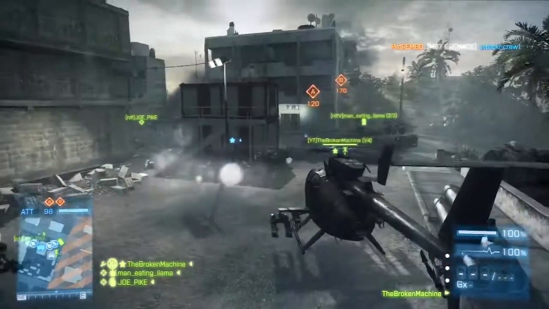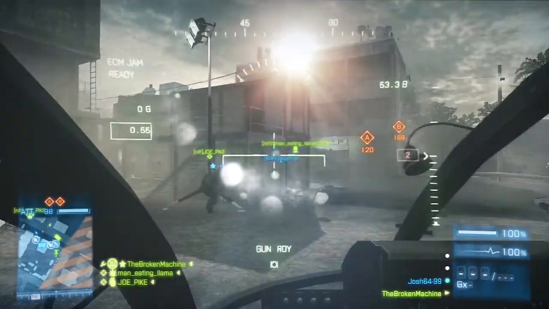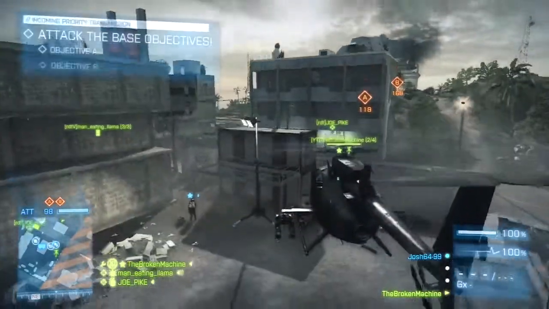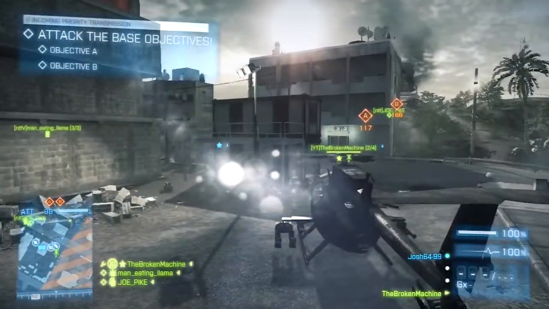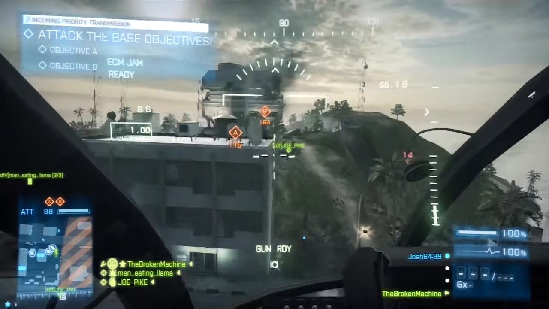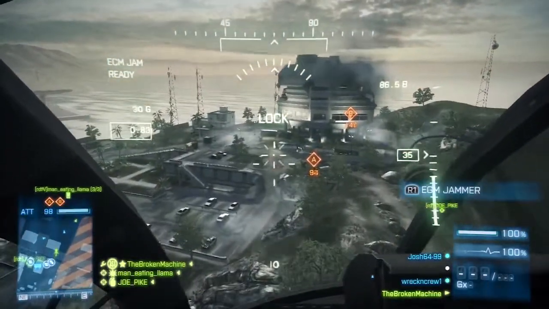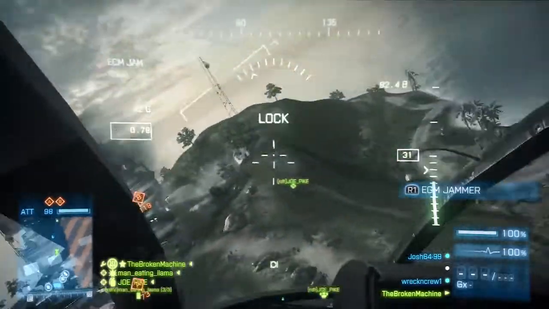Now, a second tip, being aggressive is good, but you also need to really help your team out by transporting them to places. Don't land your chopper here if there is enemies over on that MCOM. Just be wary. You don't want to give them your chopper.